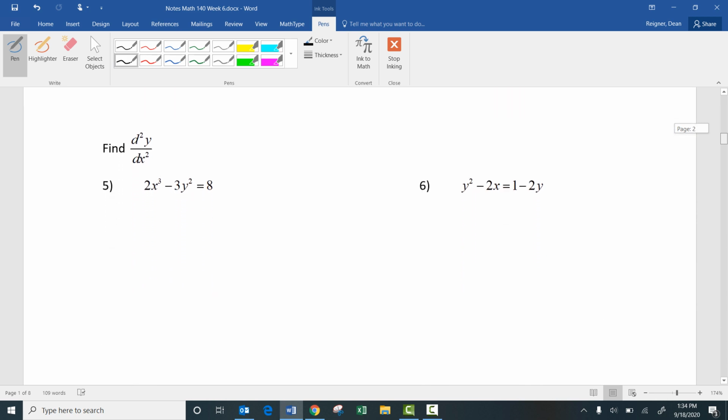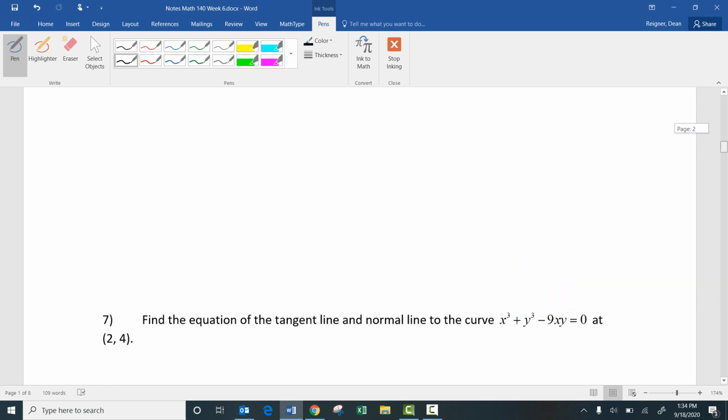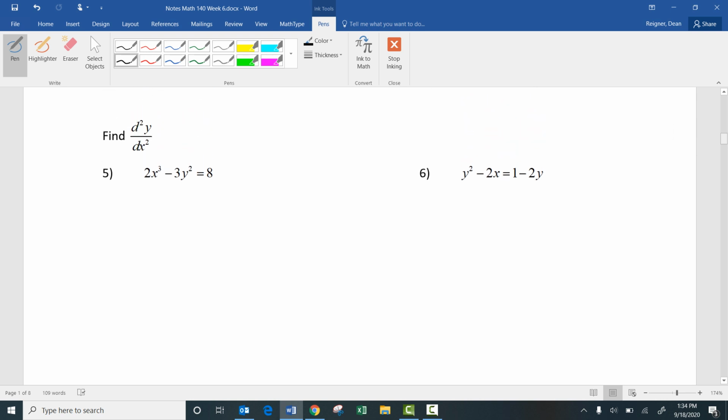So now what we'll do for a couple of problems here, and then we'll probably cut the video off, is find the second derivative. If you remember, d squared y over dx squared is the second derivative. You want to find y double prime. So what you do is find y prime just the way you did a second ago. The derivative of 2x cubed: 3 times 2 is 6, drop a power, minus 2 times 3 is 6, y goes to the first power, and then the derivative of y is y prime, equals.